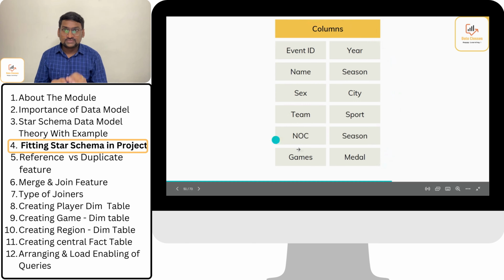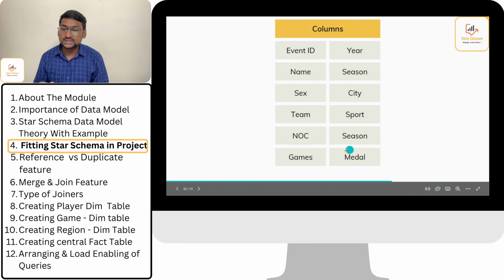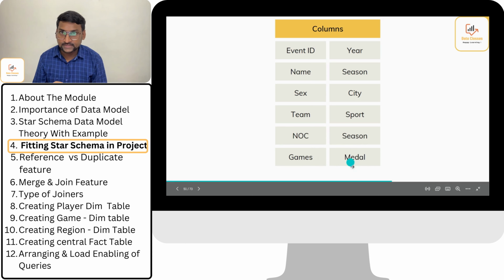First of all, we have to identify which is the fact in this whole data layer. In our previous example, the marks were the fact, the actual outcome of the result. In this scenario, it is the medal column, which was either blank or silver, gold, or bronze. So this column has information about the outcome of the event, and that's why medal will go into my fact table.